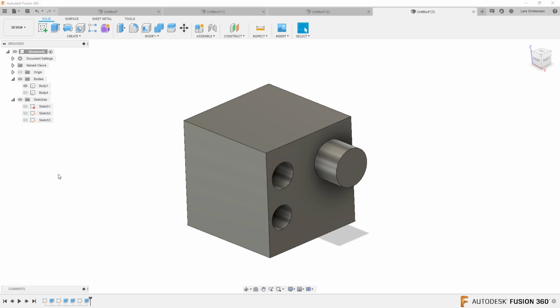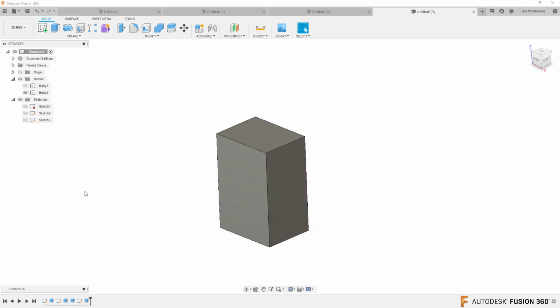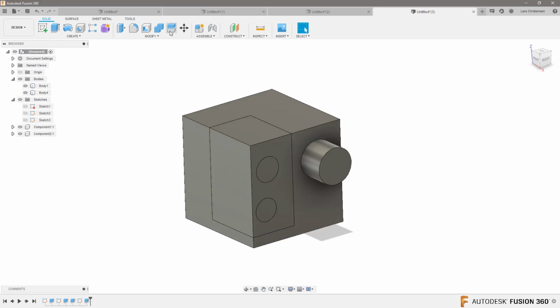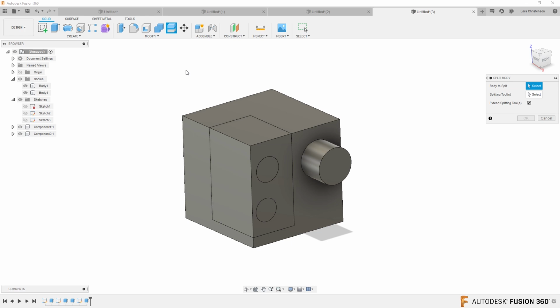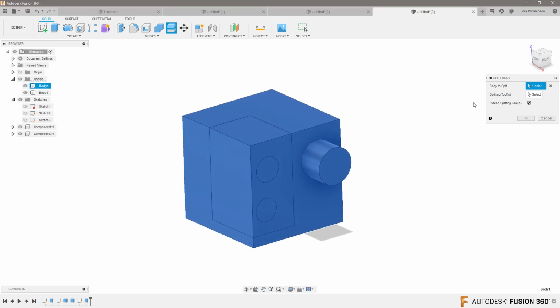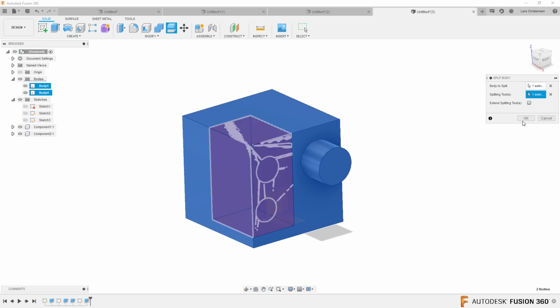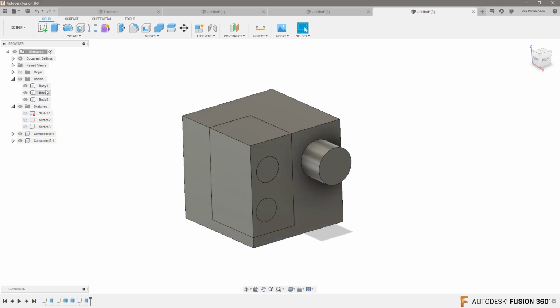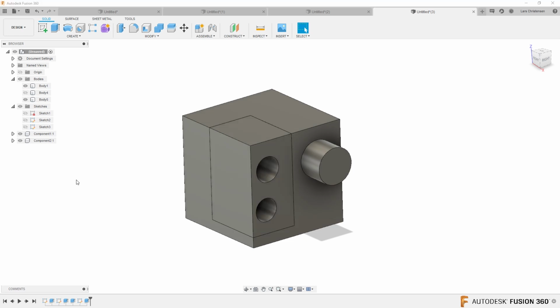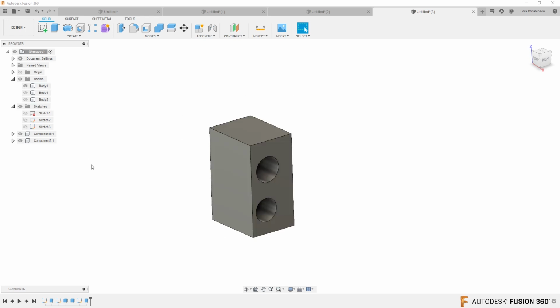So let me just hide. So here's what we had. And now what we just created, because we had a new body, it's just a block. If we go up and do a split body, and we say this is the body we've got to split, the original one, the splitting tool is that body number 4. And we make sure you don't have extended splitting tools on. Hit OK. You will now see we ended up with the next body. Now, if we hide our tool body, we see this. If we hide our original body, we see this. And we flip around, we see this.